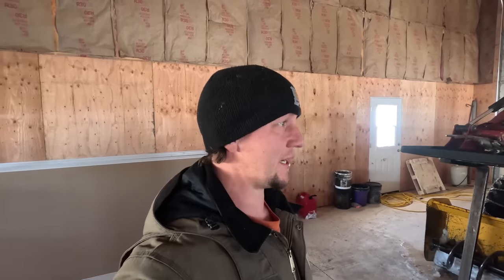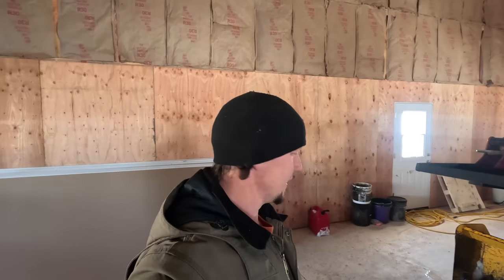Panels are cleared today. It's cold as all get out, but we're making good power. Lots of sun. Supposed to have that for the next couple of days, so power won't be an issue. I refilled my gasoline tank the other day, and when I went into town this morning to pick up the boys, I filled up my diesel tank on my truck. So we've got our bulk tanks back in order on fuel, and we've got plenty of propane, plenty of wood for the fire. I think we've got all the energy sources we need worked out. Now we just need to get the rest of the tools back in order, and we'll be in good shape.